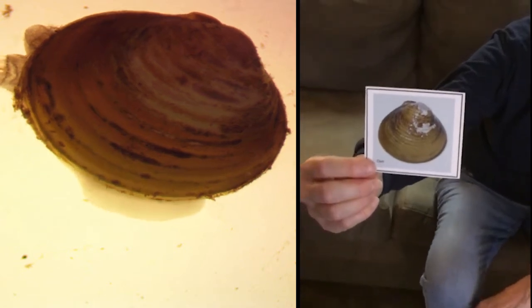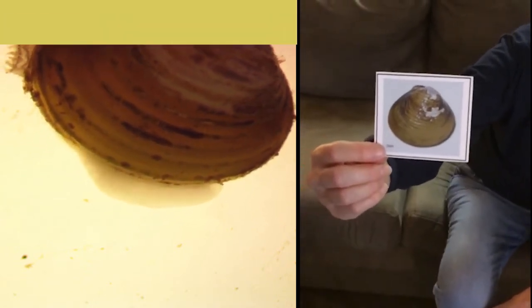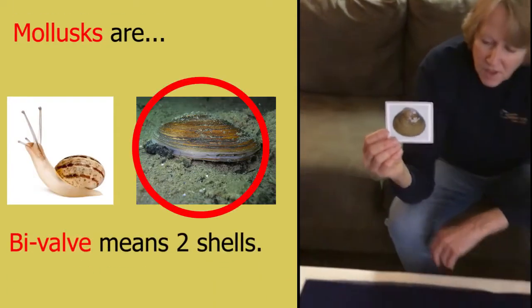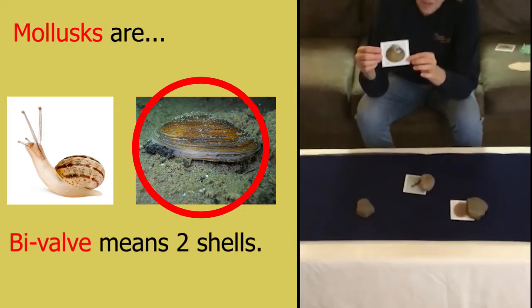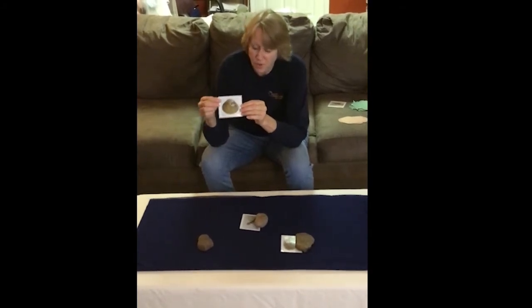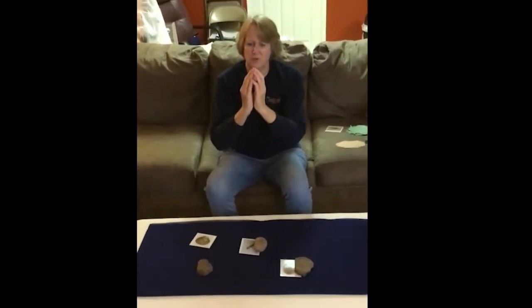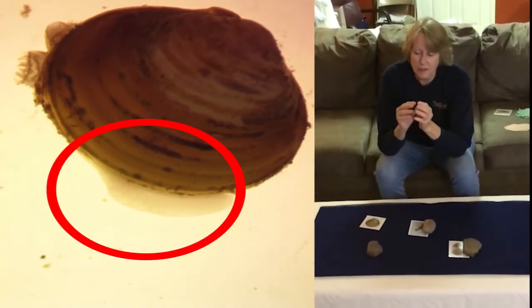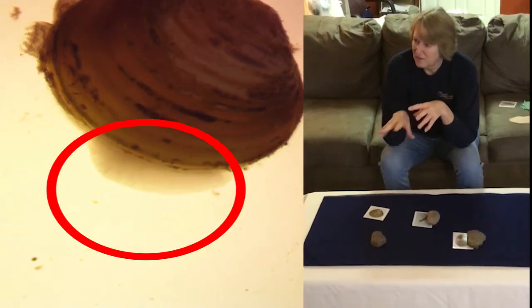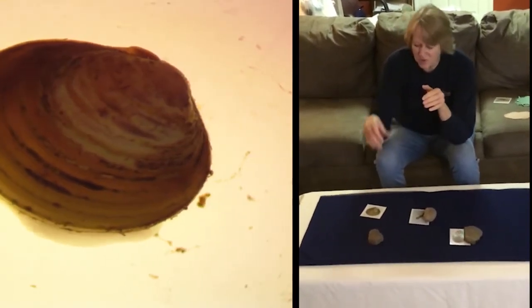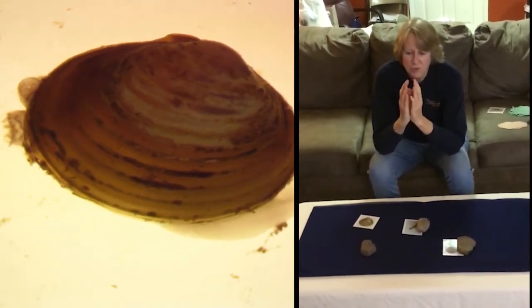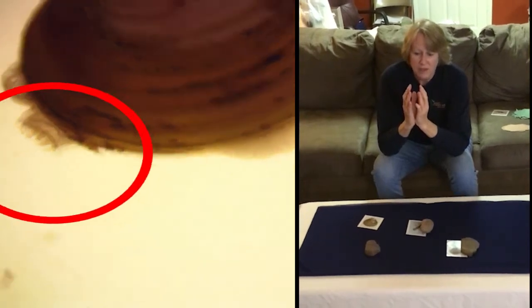Now, the clam is not an insect, it's a mollusk, it's a bivalve, and this clam has 2 shells, and what it does is it buries itself down into the gravel. So it has 2 shells that it keeps closed most of the time, and then it has something called a foot that comes out. It's like a jelly-like kind of thing that comes out, and it can use that to drill itself down into the gravel.